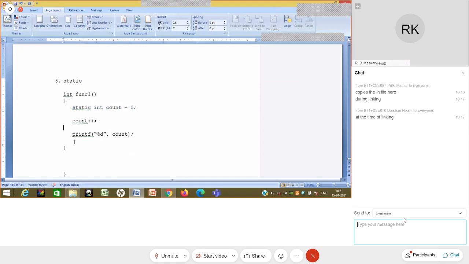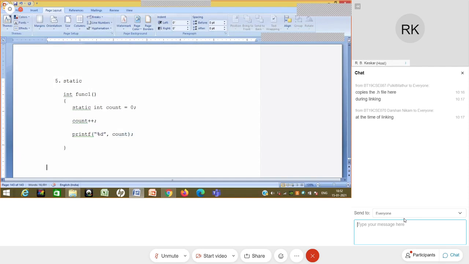So what happens is the first time you call func1, it gets initialized to 0. Then you do count++, and it will print 1. But the second time you call func1, it doesn't look into this, because it knows that initialization has already been done. Now it will just increment it to 2, and 2 will be printed. The third time, it will not initialize again; it will keep the earlier value of 2. So 2 plus 1 is 3, and it will print 3, and likewise. So Kernighan and Ritchie said that we want to provide this facility through our C language.